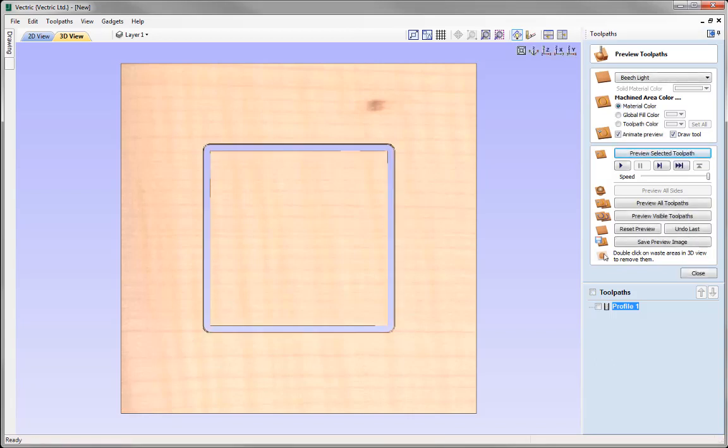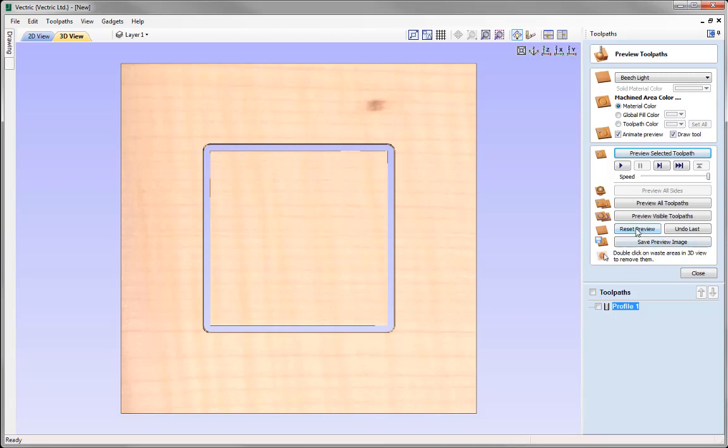Now if we didn't have a vacuum hold down system in place on our machine, then this square is more than likely to fly out of place on the last pass because there's nothing to hold it still. So if we didn't have a vacuum hold down, we could look at using the option to add tabs to the profile toolpath. Tabs are small strips of material that hold the part we are cutting out to the material block we are cutting into, where you'd manually remove the tabs yourself using a chisel and hammer to break the part away from the material block, and then apply some hand finishing to remove any evidence of a tab being there in the first place.